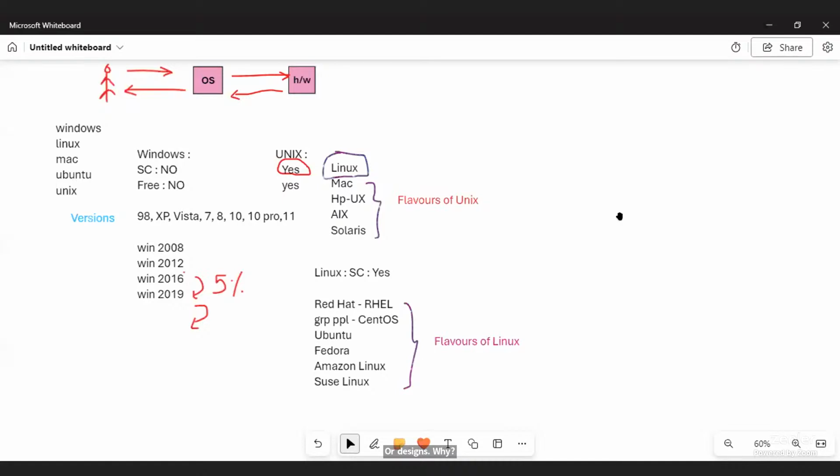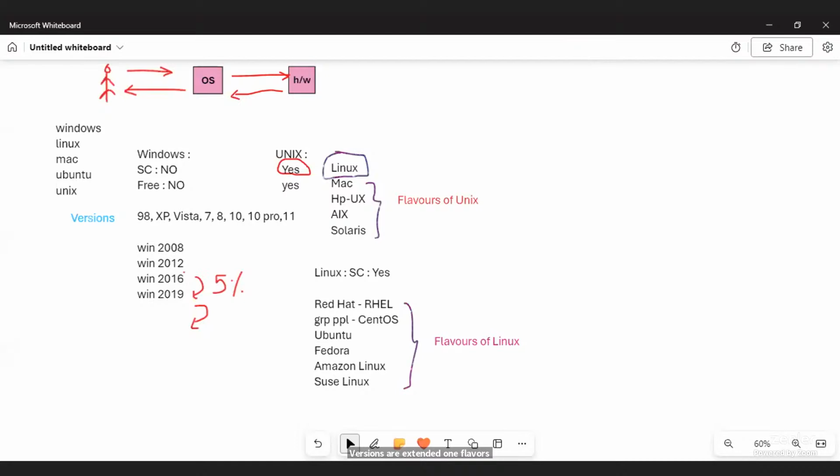Because they are derived from Unix and Linux. Versions are extended ones, flavors are their own versions.